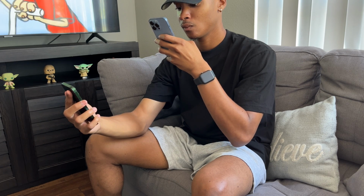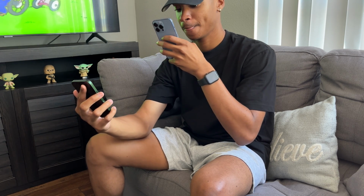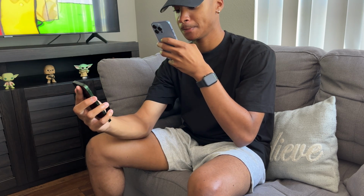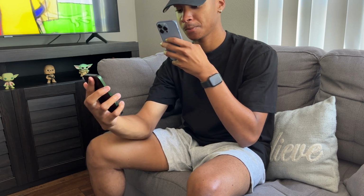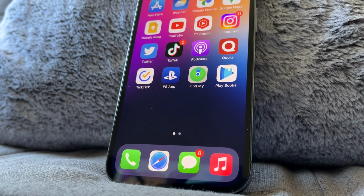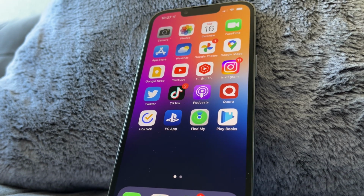And again, I have to give Apple a pat on the back because of how connected I'm able to stay with my other devices. For those who don't know, I shoot my videos on my iPhone, so whenever I'm done shooting, all I have to do is AirDrop the videos to my MacBook and it makes the process so much easier. And again, the software handled really well. Even after 10 months, the 13 Pro was able to keep up the consistency, not only within the display, but also within the software. Now, the next thing that I wanted to look at when it comes to the iPhone 13 Pro is the display.